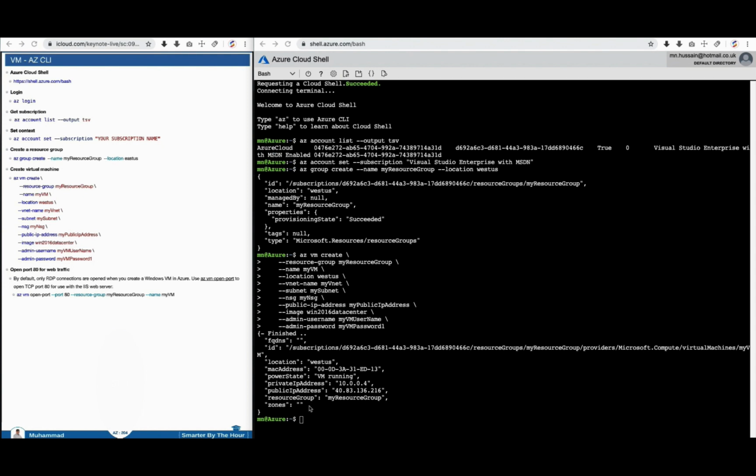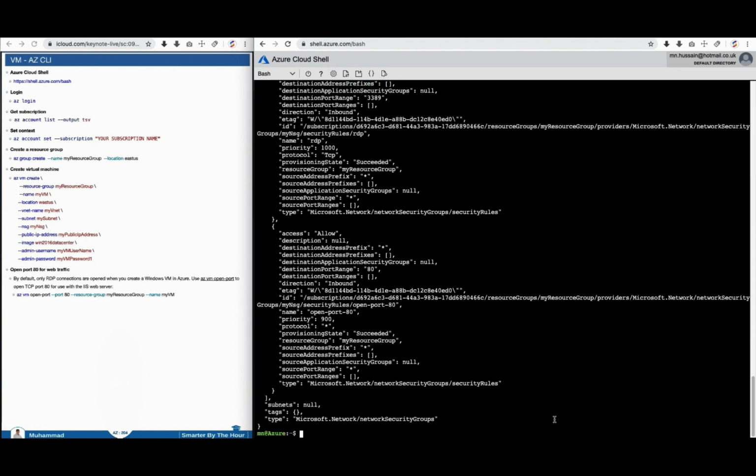So let's use this command. So az vm open-port and port number and resource group name and virtual machine name. And if you see, it's running and it will open the port, and it has been done now.